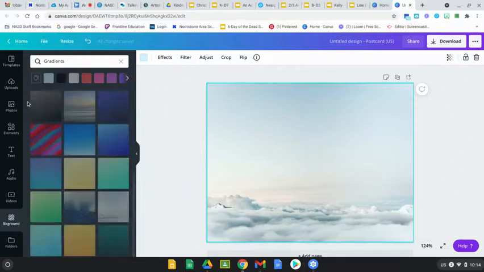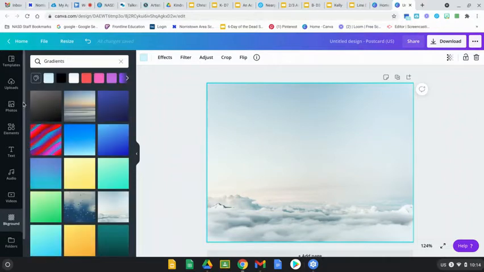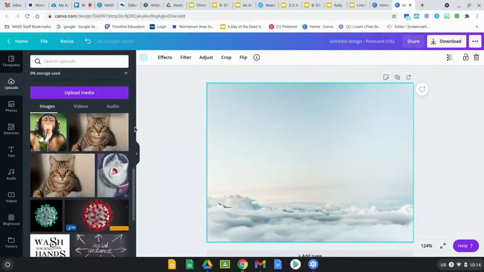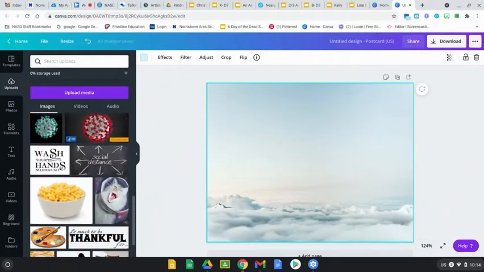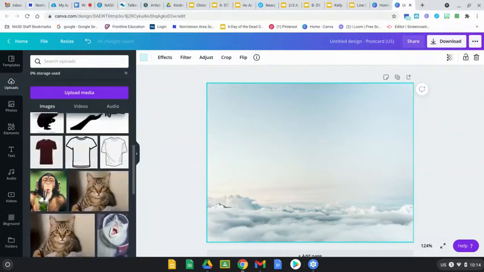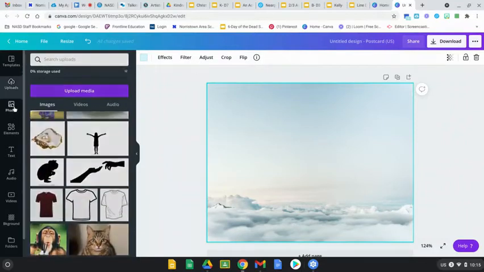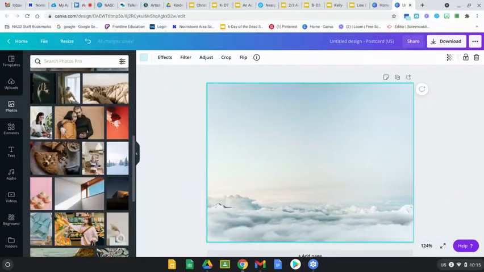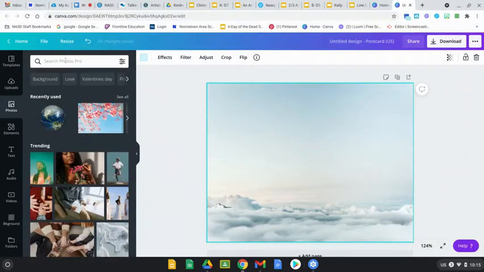And if you want to search for something, again, you can type in the search bar for whatever you want to look for. Okay. The next thing I'm going to do is insert some pictures, and I can do that. I can upload my own picture. There's uploads here, so you can see pictures that I've uploaded and used in projects. And you can also search photos. They have a huge bank of photos that you can use in here. And again, you can search for anything. There's lots of themes at the top if you're looking for something specific.